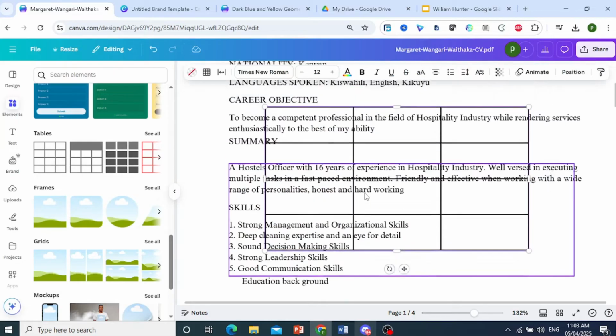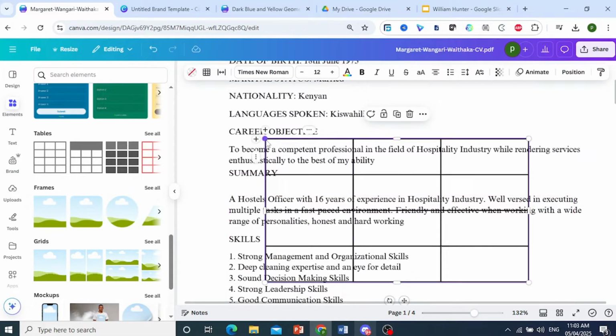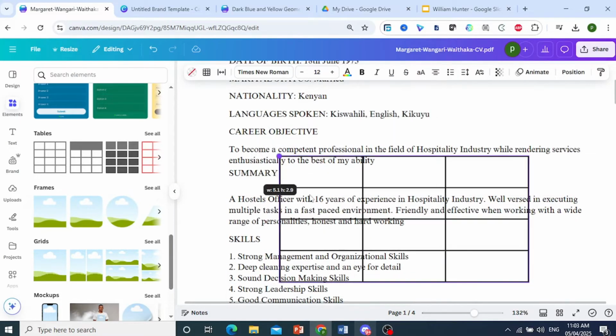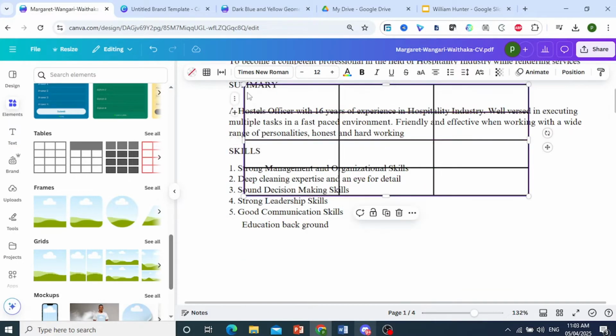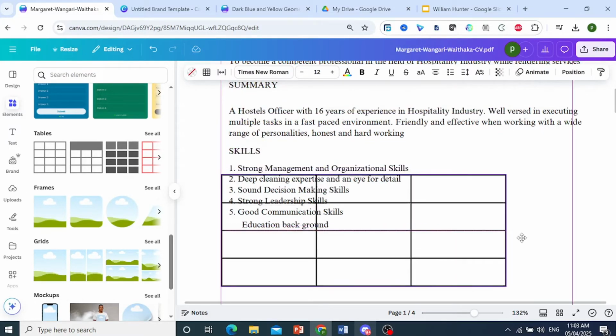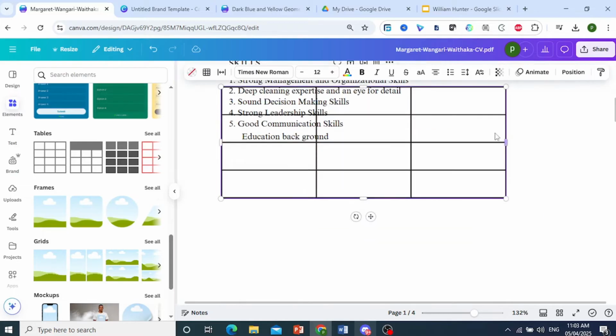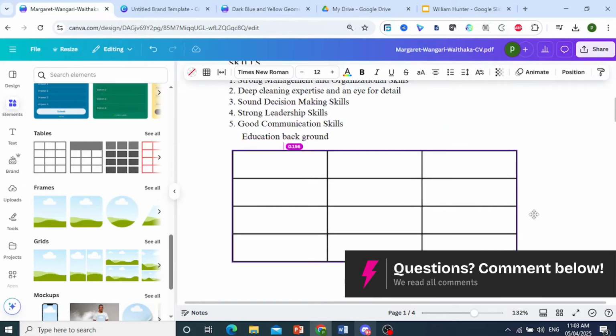So here we go. We have a table, and I can resize this, of course. So I can make this smaller as I see fit, right? And you can go ahead and change where it is located as well. So if I want to bring this down here, I can go ahead and do that. So here we go. We have our table.